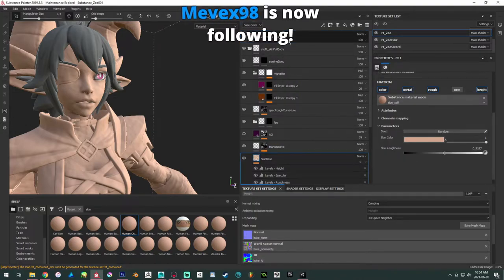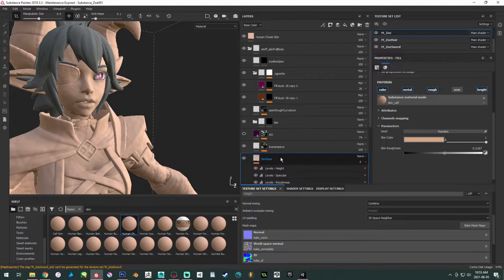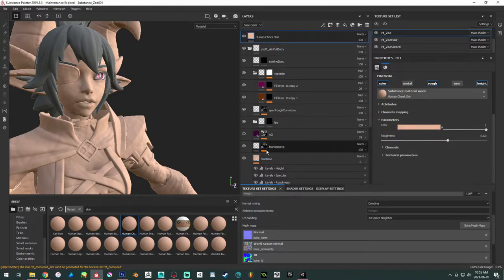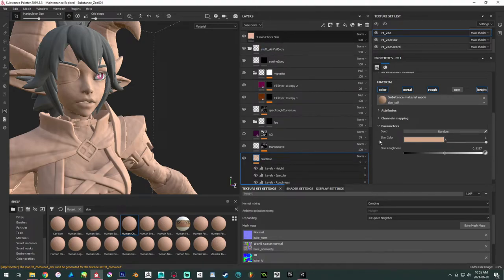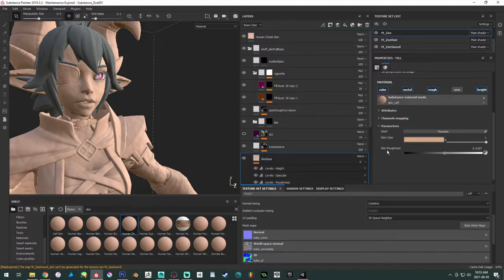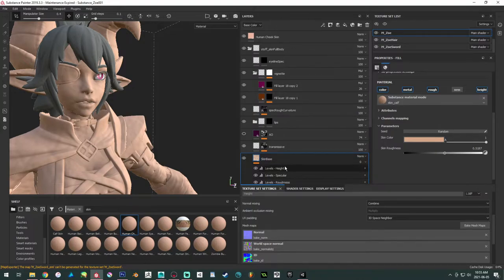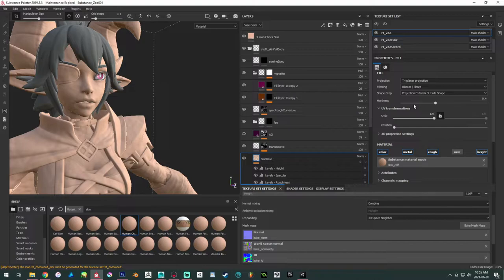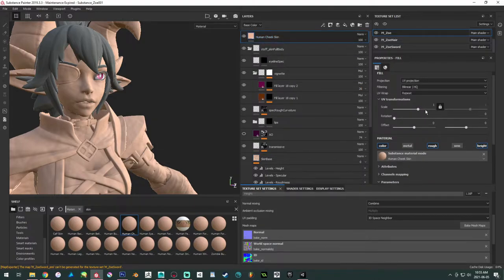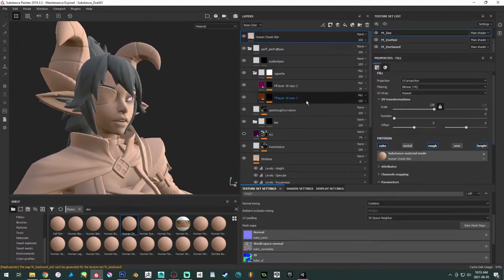Because I created this node and I use it all the time, I use the cheek as a base. But you can use any of these you want, really, as long as you have some sort of pore detail, you're good. So you just want to play with these a little bit and change your skin roughness and all that. Cool. I had fewer options on this one, but I ended up changing some of the other attributes. I did tile it. I changed the scale a lot, to like 128, so that I get smaller, more reasonable pores and not giant pores. Anyway, that's kind of the base of it.